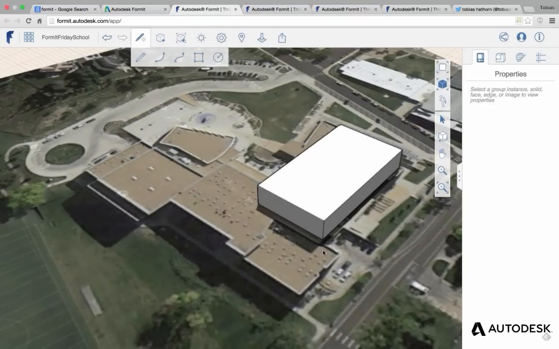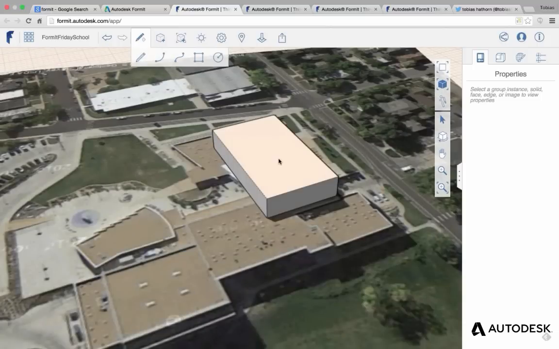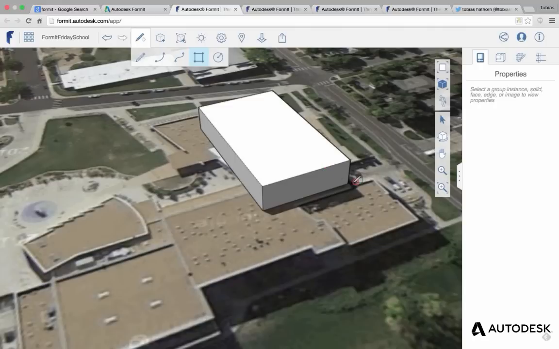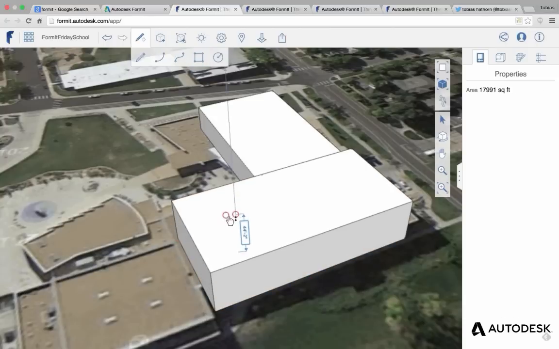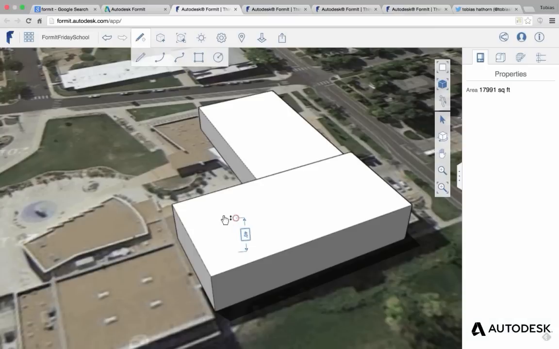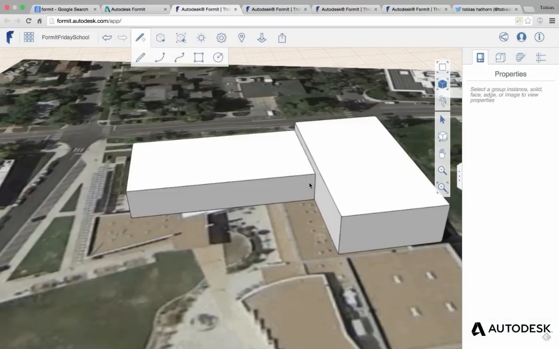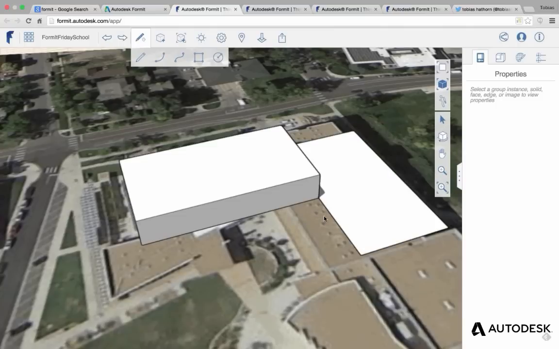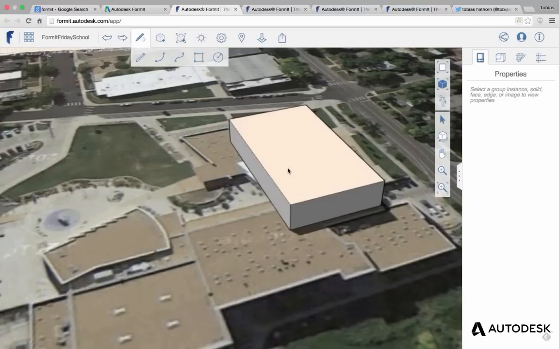And so this is where the grouping functionality comes in handy, because before we had grouping, I'll just go ahead and show you what would happen. If I drew a rectangle here and then extruded it, let's say 40 feet, now these are no longer separate volumes. If I double click to select the whole object, I'm actually going to get everything. These can't be separated. So when we introduced groups, we introduced the ability to keep things separate, to keep volumes discrete from each other.